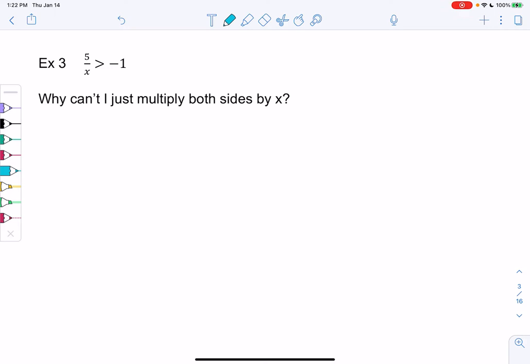Let's just pick up two numbers for x and see why it doesn't work. Let's say x is 10. So we have 5 over 10 is greater than negative 1. If I want to get rid of the fraction, I multiply both sides by 10. So 5 is greater than negative 10, which is a true statement. 5 is bigger than negative 10.